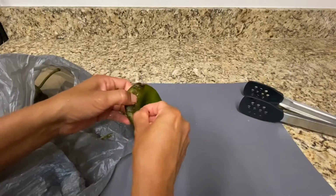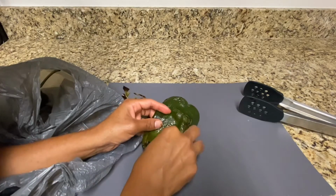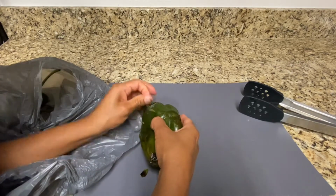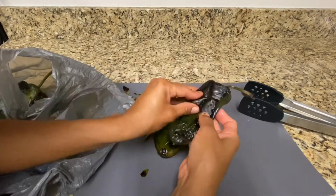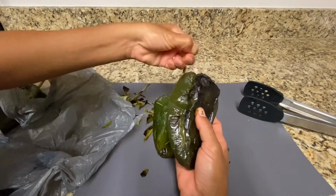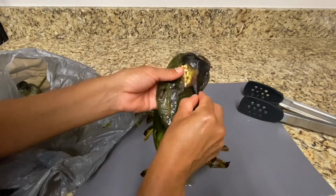But anyway, so you put them in a bag to sweat, and after sweating and sitting in there for 20 minutes, you peel off the skin. Now, I thought that this method was going to work really well, and it kind of did and it kind of didn't. I didn't blister it enough around, and I still had problems getting rid of that exterior skin. Also, the areas that I charred really well, they also will tear the chili when you're trying to peel it, and you can tell right now in a second when I take off this chunk. See, whoops, the skin came off. So you want to find a good medium and make sure it's charred all the way around.